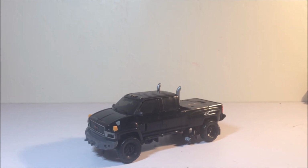Overall, truck mode and robot mode are great, and this sums up my review for Studio Series Voyager class Ironhide.